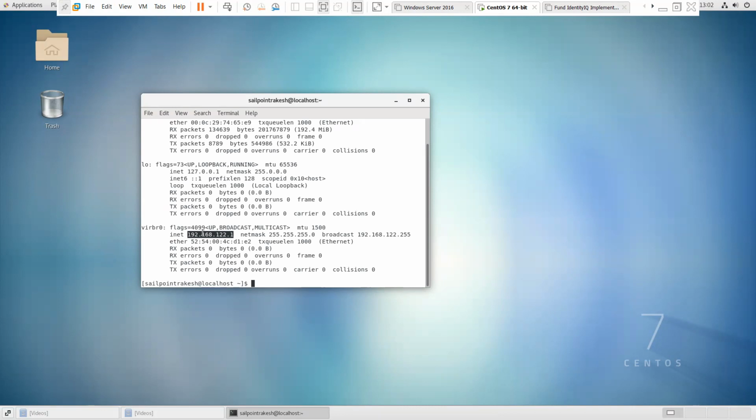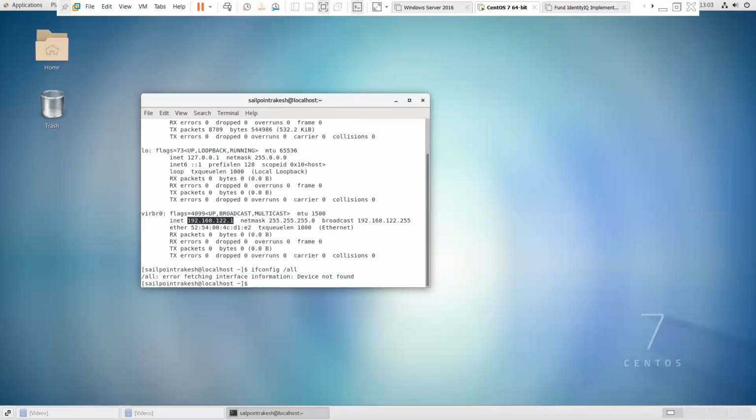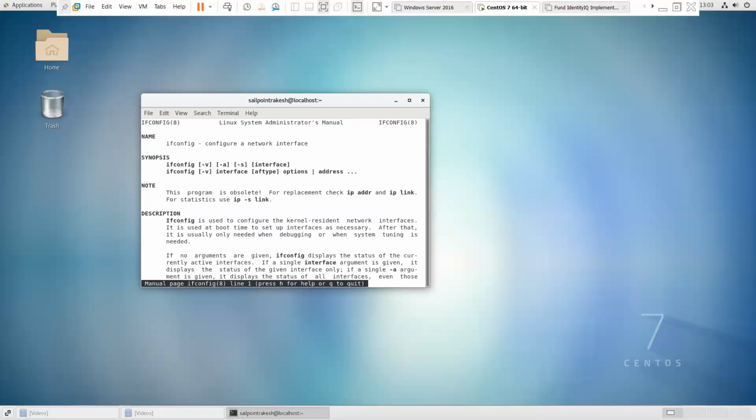If I want to find out the IP address, I have to use the ifconfig command. To see all the options, I have to give the options. And if you want command help, use man space ifconfig. It shows all the options available in the system.